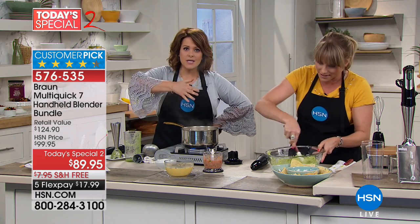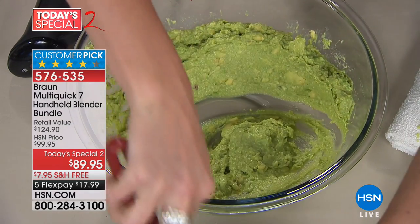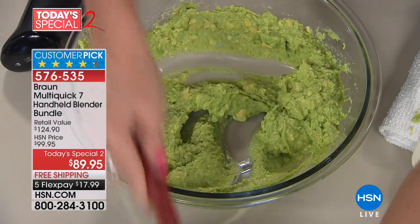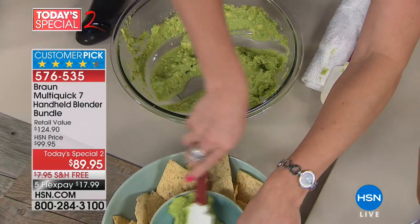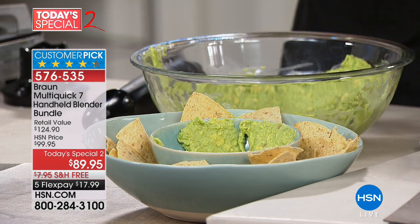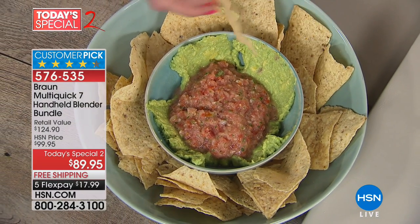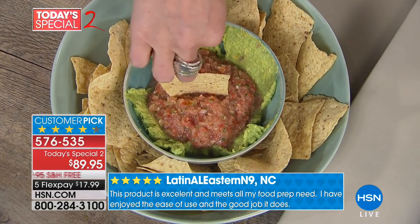I love the idea of doing this in the palm of my hand instead of bringing out a big clunky blender. I love the power, I love the brand — we trust Braun. For one day only, this is our today's special. You have the lowest price anywhere, with free shipping and handling. We usually sell this at $100 to $120 and people write reviews at that price. You're getting the two-year warranty, smart speed technology, and the power bell so you don't have to worry about splatter.